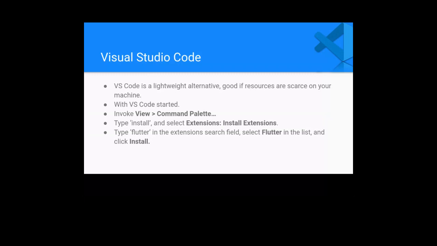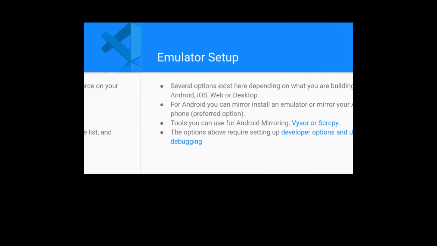Or on the left, you find a few, I think there's four boxes, that represents the extension thing. So you just click on that, then you type in Flutter. On the search field, it will allow you to install Flutter. Remember, if you install Flutter, it will also prompt you to install Dart. So don't worry, just type Flutter. When it realizes there's no Dart, it will tell you to install that also, because you can't do anything with Flutter if you don't have that installed on your machine.